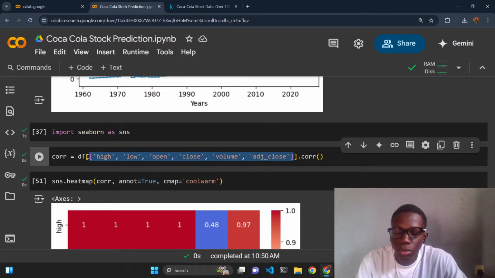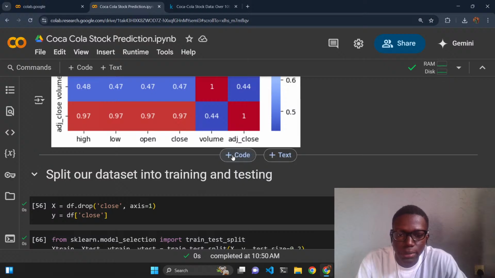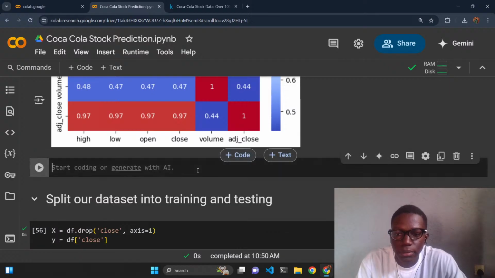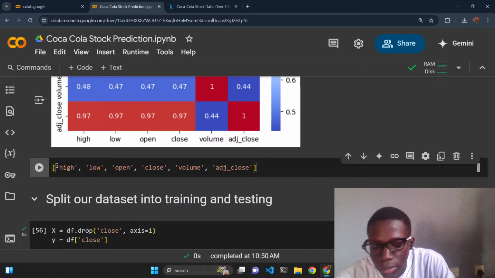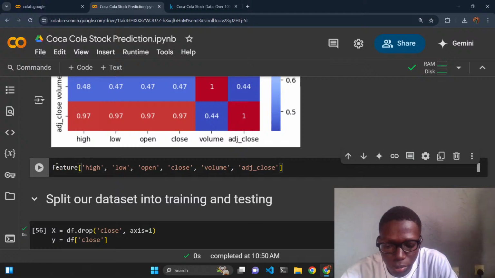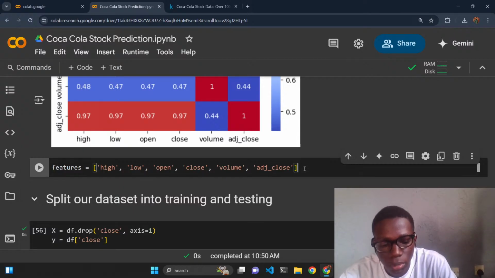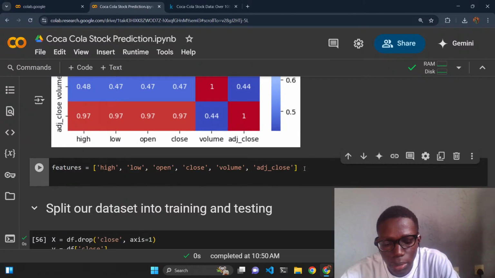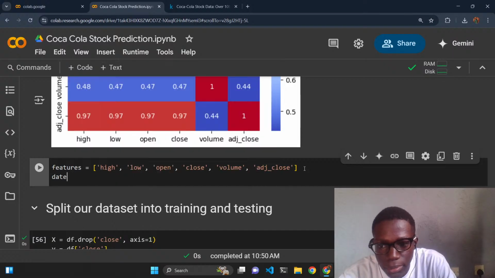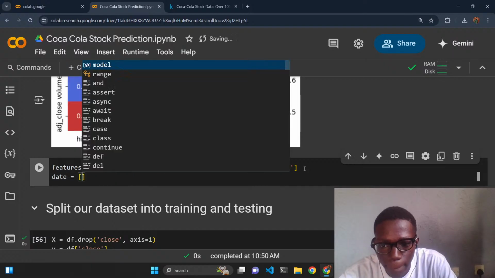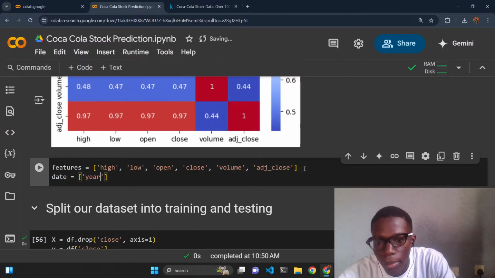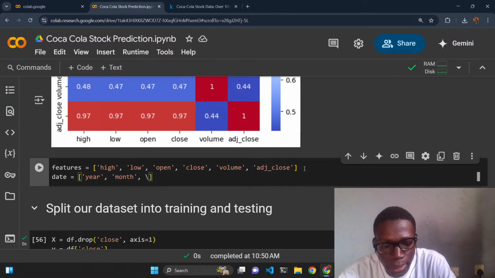Let me copy this. So now we are going to separate the features: year, months, and day.